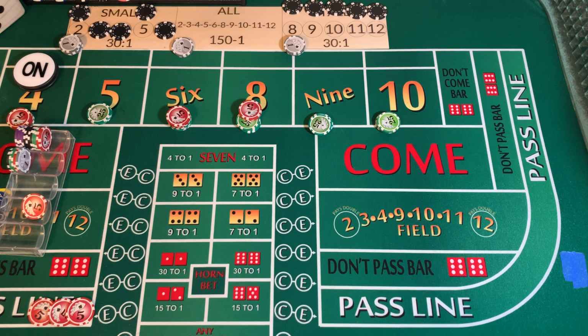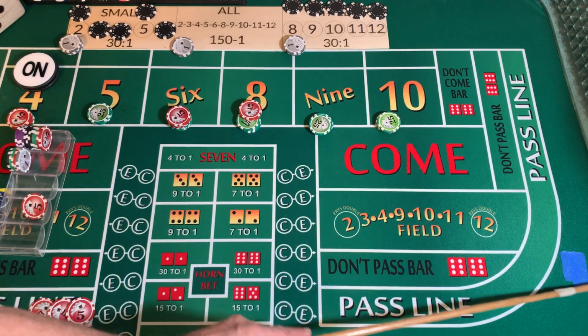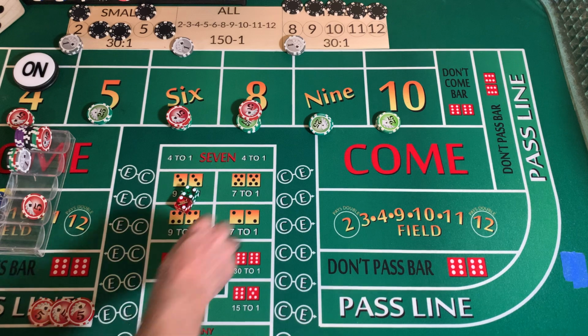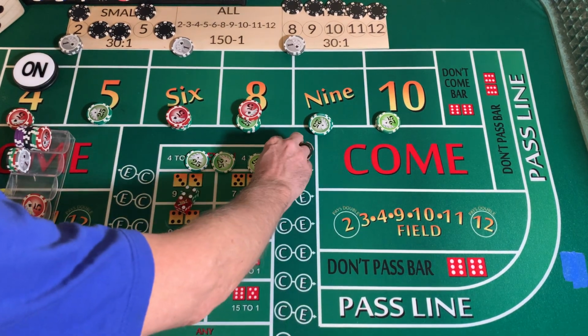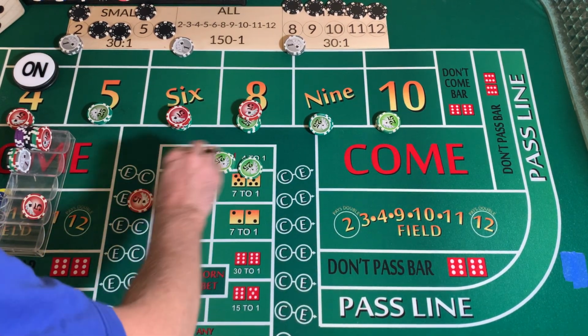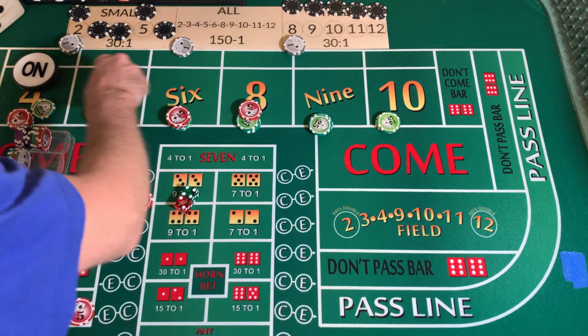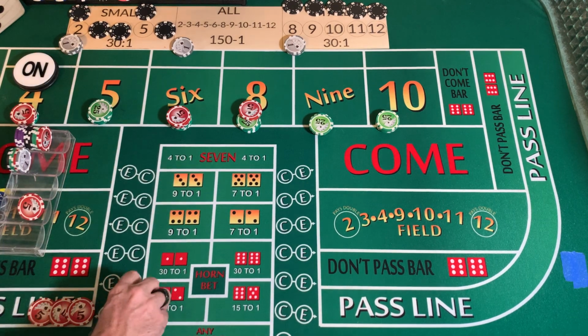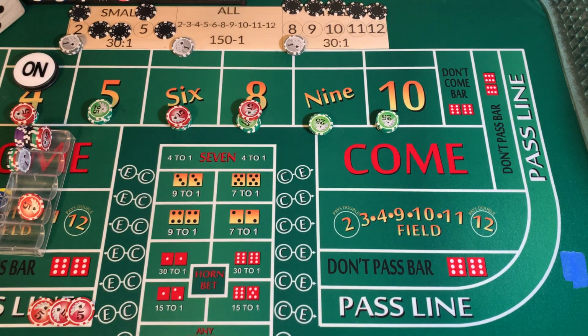Four, two, six again, 4-2-6. It'll still win $105. Going to press up our 4, 5, 9, and 10 again, $25 each. $5 comes back into the rack. 3, 2, 1, 3, dice out.